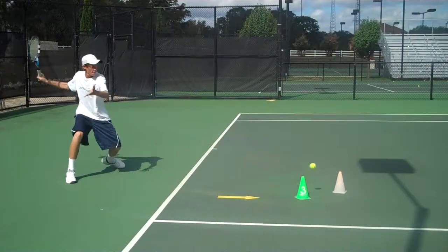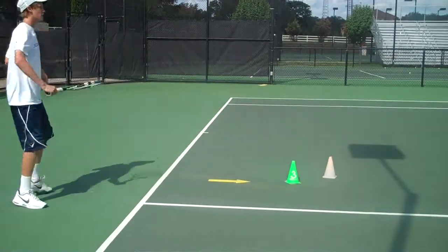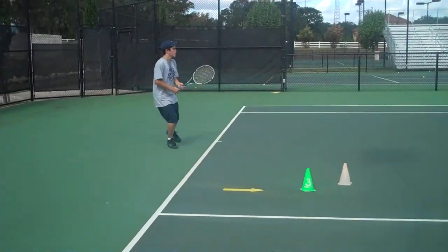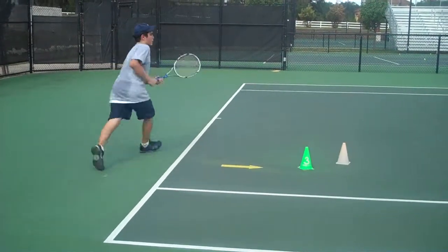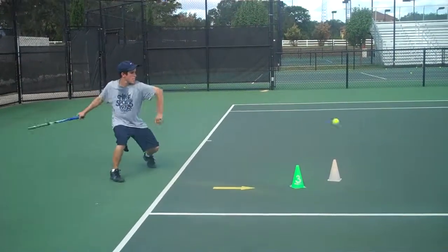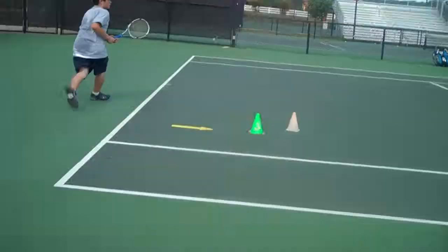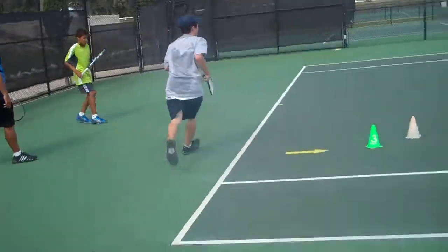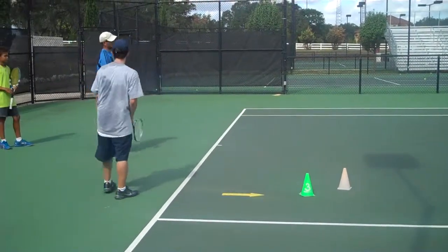Great thing. One more. I love it. Grant, I like that. See how you make balls? Relax, relax. Good. Turn. Turn earlier — as soon as Gerald feeds, he turns. One more, Jake. I want to double-check Jake's grip also. Yeah, I know — he's wrong. He's like an instant.